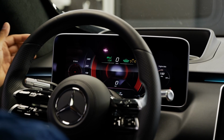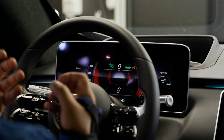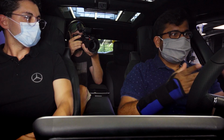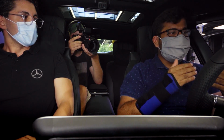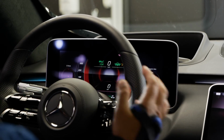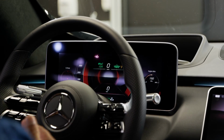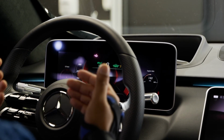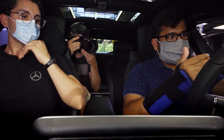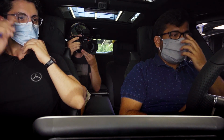Yeah, it's really interesting. I have a G-force meter, engine data. I'm a bit of a true enthusiast or a connoisseur when it comes to sports cars, and for me, it's going to be a little bit hard to deviate from having my two analog dials with the tach and the speedo. But I mean, this is like a video game. It's so interesting, and it is fairly intuitive because right now, of course, there's no engine, there's no throttle pedal, there's no animation. But from the video that I saw earlier in your presentation, how the red lights, the graphics kind of come closer, it is very, very interesting.